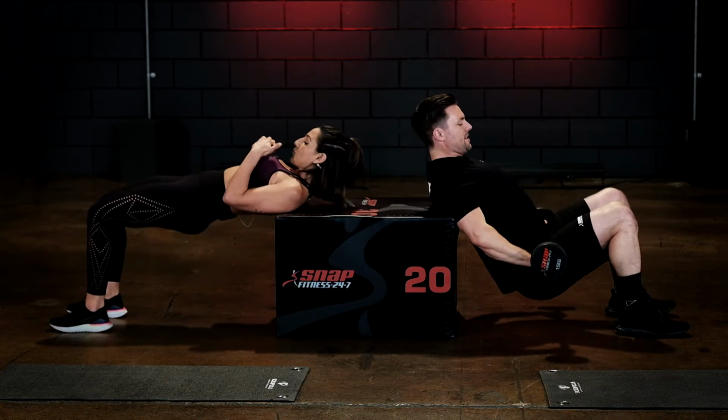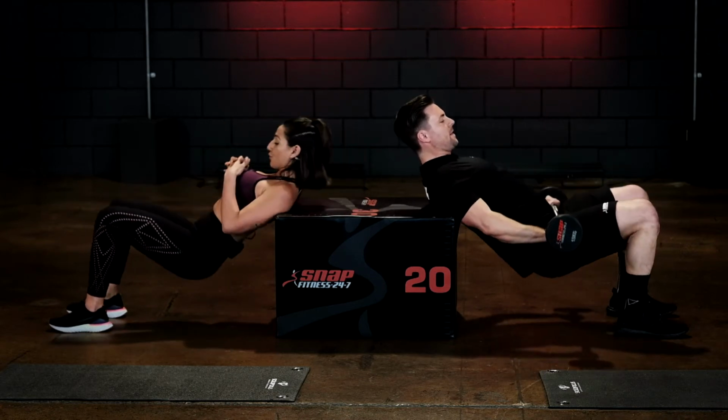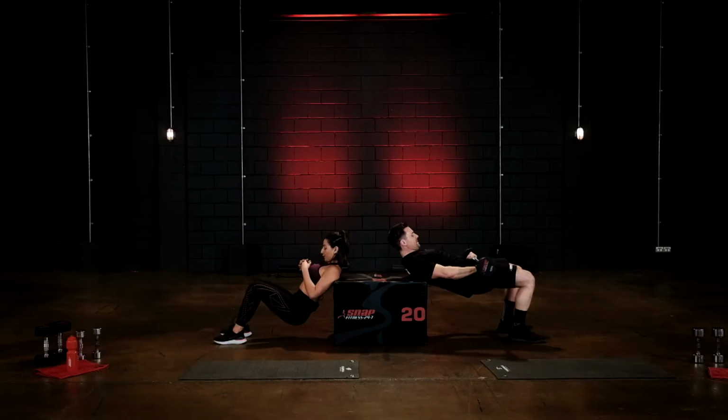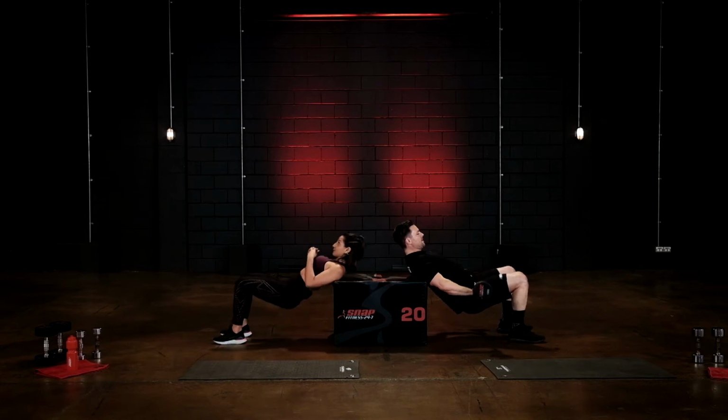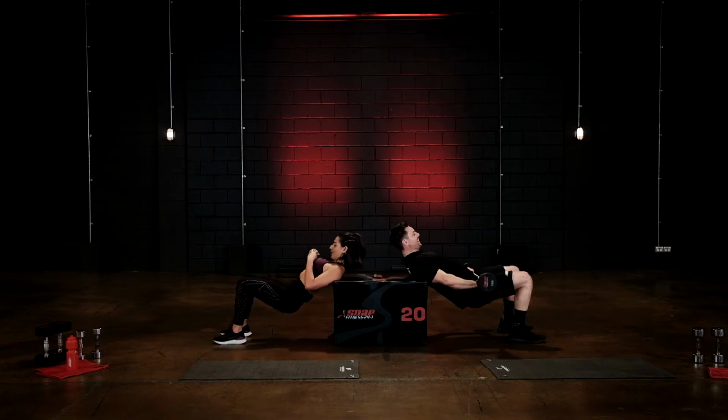So big push through those heels, making sure our knees don't knock in at the top of this move, squeezing your glutes up and in as you lift. I think I'm at 15, but how many are you at? 16.